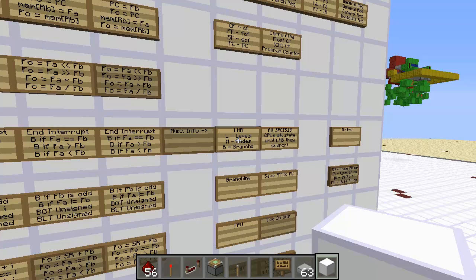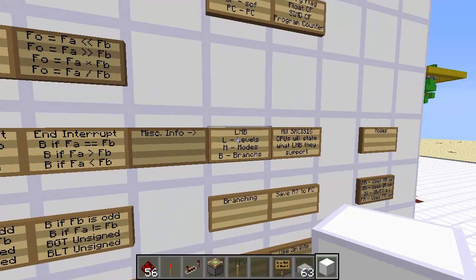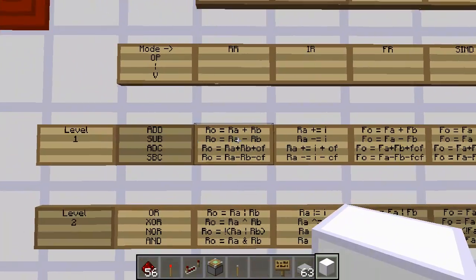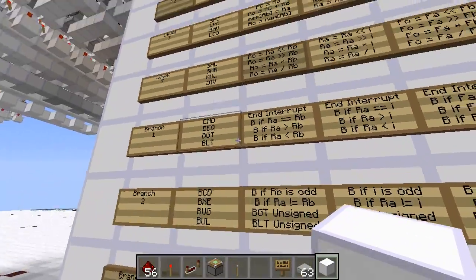So now that we hopefully understand how SRCIS's bit layout works, I'm going to talk about what I meant earlier when I said SRCIS was a dynamic instruction set. You see, SRCIS has this thing called the limb system, which stands for levels, modes, and branches, but essentially it's an indicator of how complex or advanced of a computer you're making. So for example, if I have a limb of only 1, then I'd be making a very simple computer. It only has addition and subtraction. And in fact, I would only need these instructions and maybe a little bit of these.